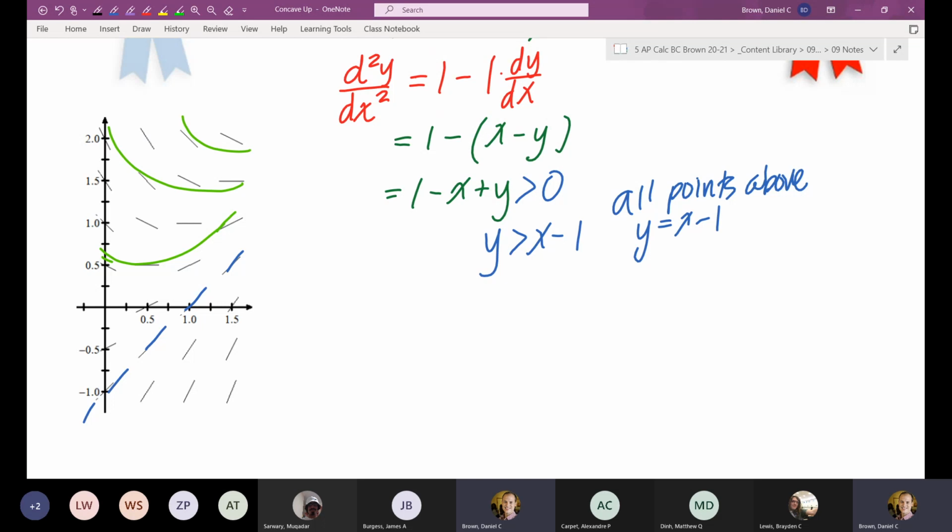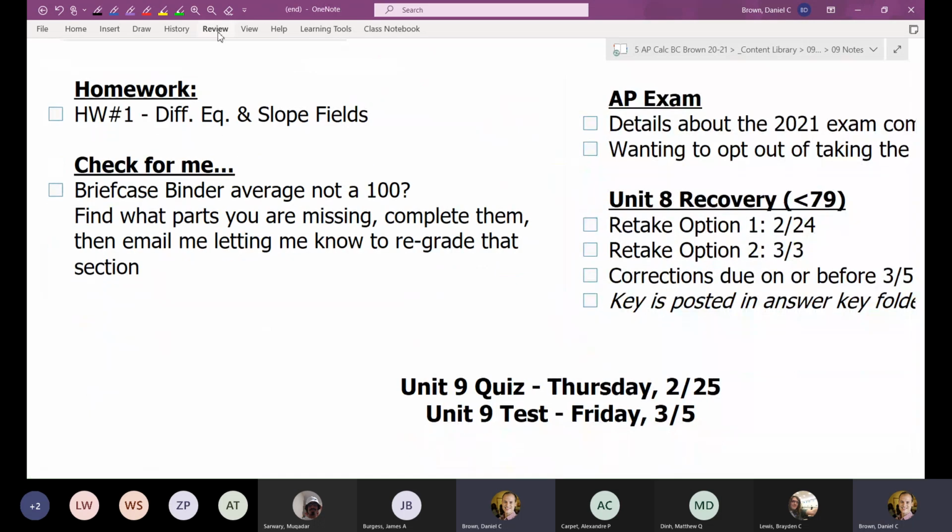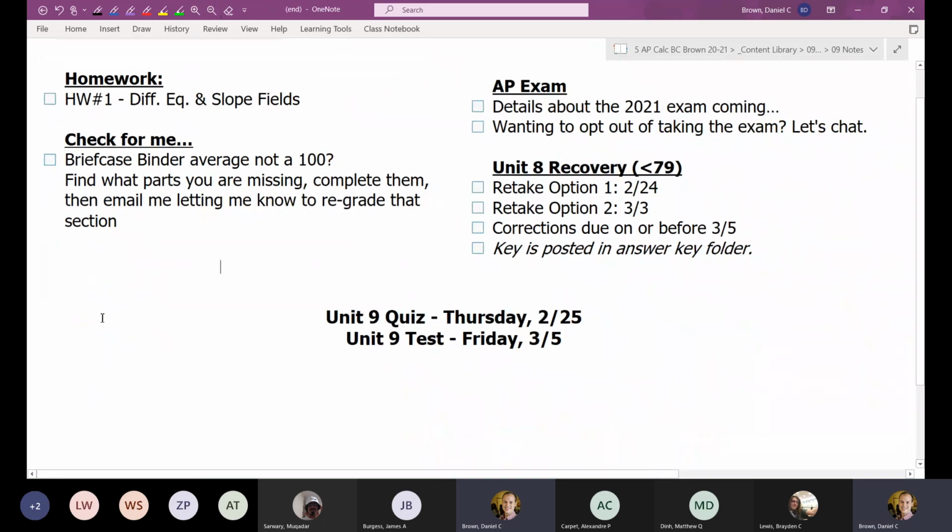So again, there's tons of different problems I can ask you to analyze differential equations. I possibly can't go over all of them. It does use a lot of stuff that we saw first semester. So what I want you working on first, there's your checklist, to-do list. Go ahead and do homework 1. It's differential equations and slope fields. Some of it's pretty easy. Some of it you might have to think about a little bit. The first page is pretty skill-based. The second page has questions based off of old FRQ questions.